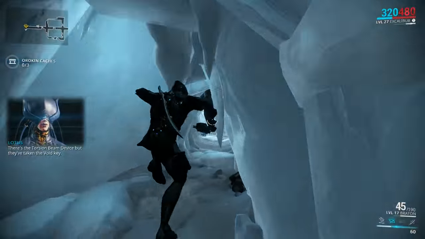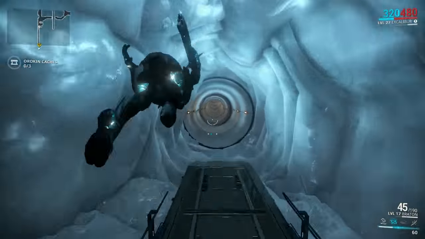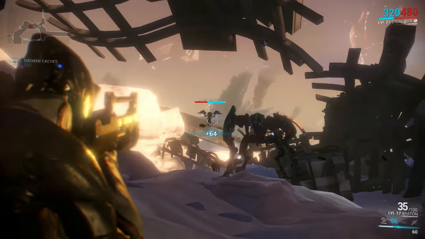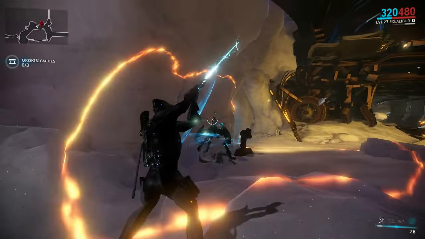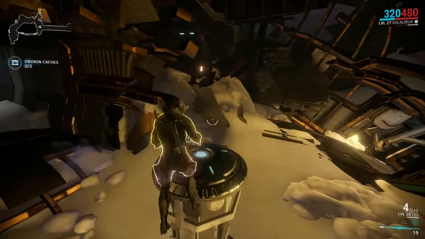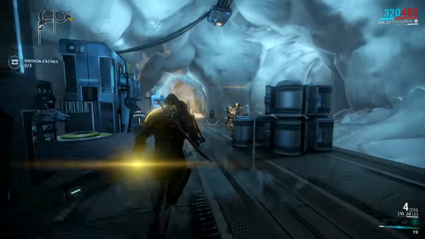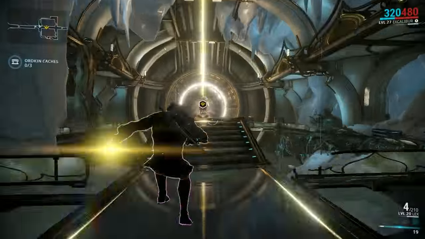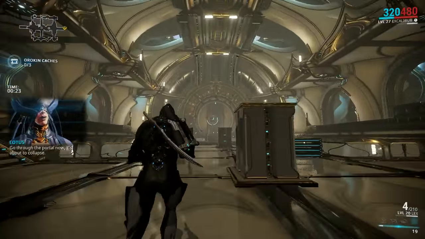Torsion beam device, but they've taken the void key. Find it. Target acquired. Take them down. Quick, pick up the key. You got the key. Now get back to the portal. Go through the portal now. It's about to collapse.